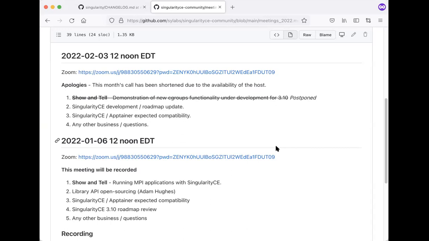Sylabs does offer support for a pro version of SingularityCE, but we direct our development to the open source version. And what we do is out there for anyone to take and use as they wish. So we want to be quite clear that this situation isn't changing. CE is not a commercial project. This is an open source project under the BSD license, which anyone can take and use under the license terms there.